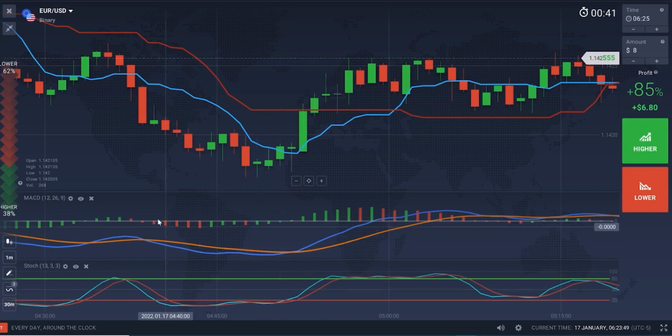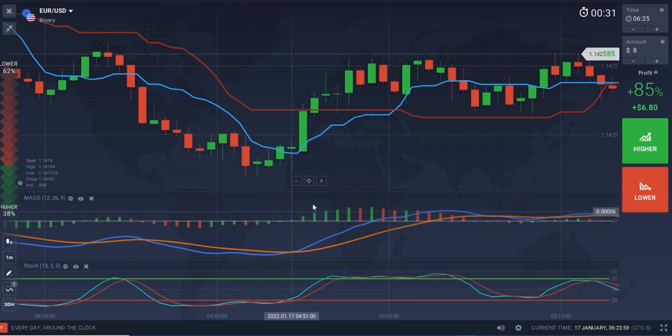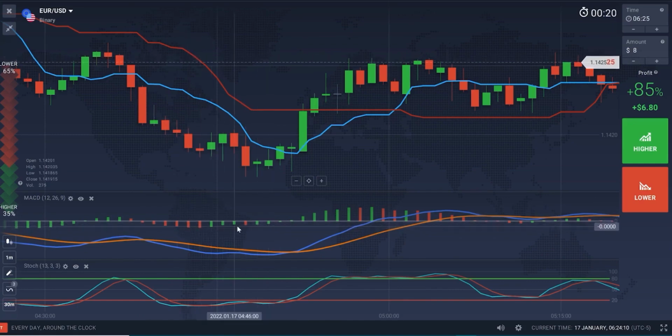We need to pay attention to the rhythm of the MACD histogram. Look at it carefully. The MACD should show a smooth and consistent rhythm as it changes direction. For example, observe here, the histogram forms an upward curve from below, and gradually the bars become smaller. It moves up, forms a curve at the top, and then we see it shifting back down. Now here we don't quite see the rhythm we're looking for. So the histogram's rhythm is also crucial for us and can be a key point in this strategy.